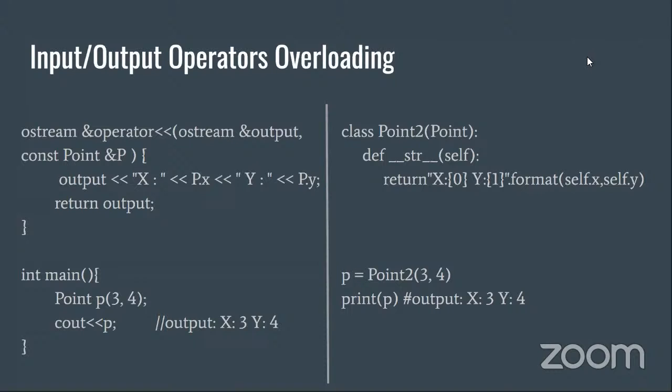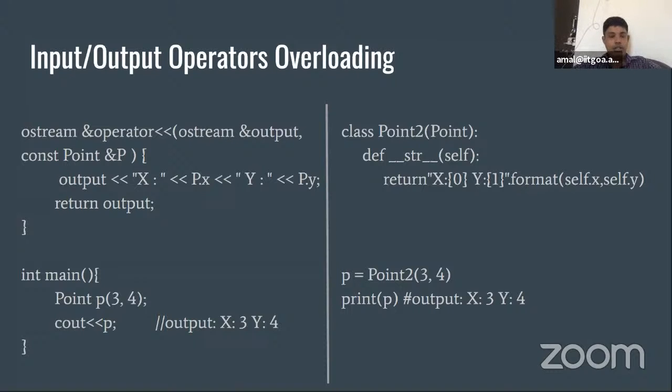So in C++, we have this internal definition when we are inserting something in a variable. For example, if we use this less than along with cout, then the value which we have on the right hand side is inserted in the cout. But in the case of this output variable, when the compiler comes to this line, it will see that for this output less than, it already has a definition for this less than operator. So it will input this string and the p.x variable inside the output, and it will just return it.